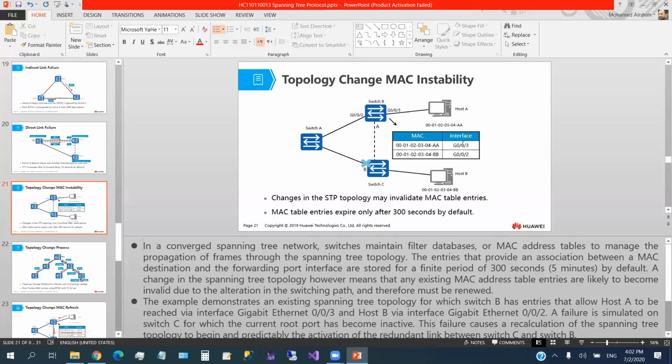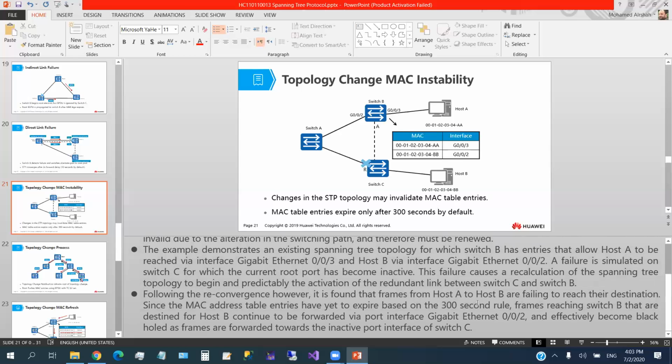If some entries become wrong or invalid, then the data may not be able to be delivered to the correct destination. So during this convergence period, which is about 5 minutes, the network could be down. So we could lose our connectivity because of this issue.